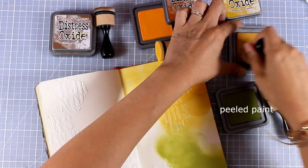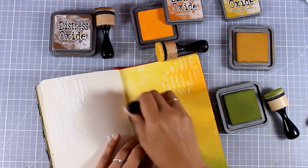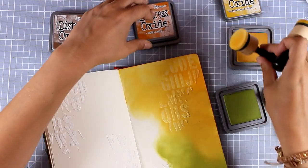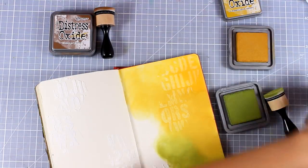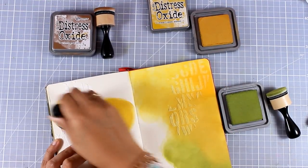Now I usually have a rough idea of what kind of background I want to create, and as I am working on my project, I might bring in even more colors just to get the look I want.